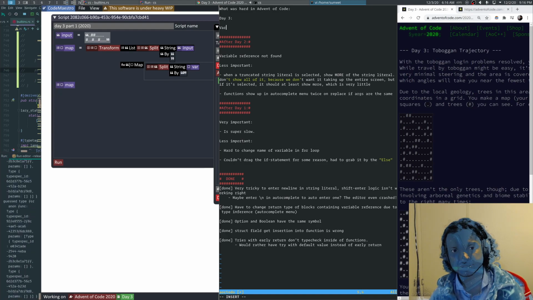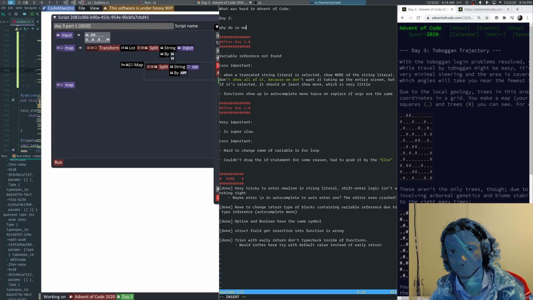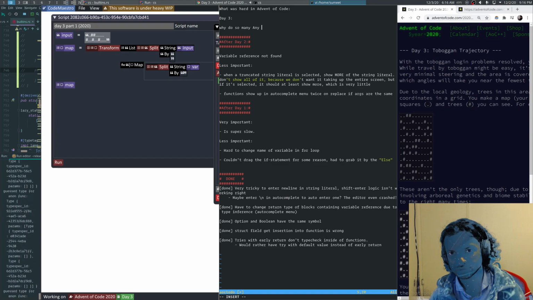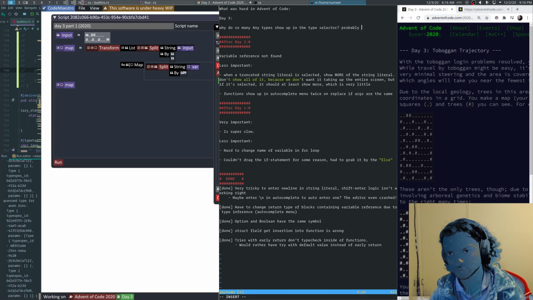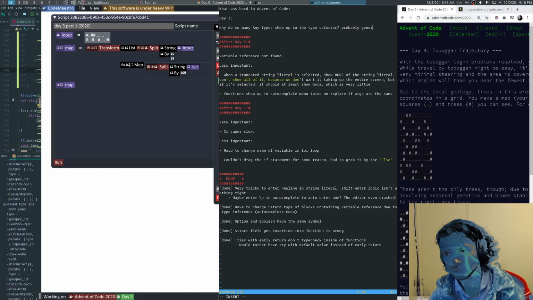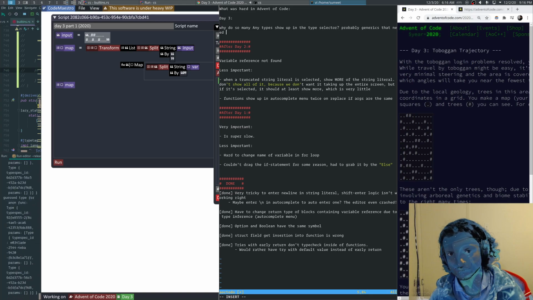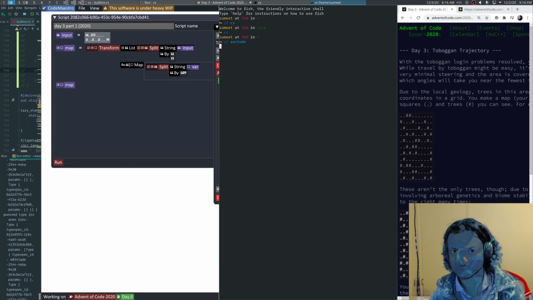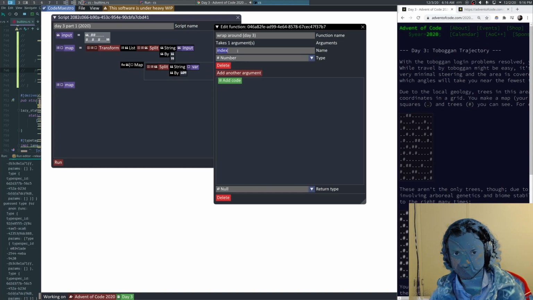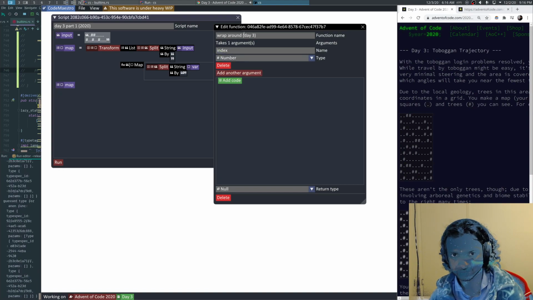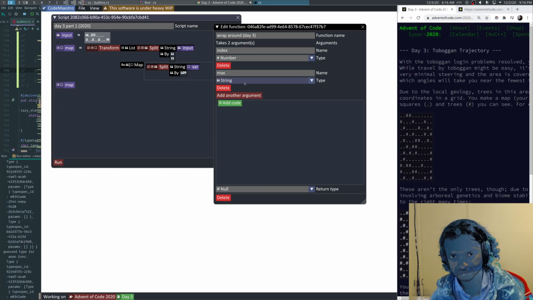Day 3. Why do so many any types show up in the type selector? Probably generics that need to be filtered out. Okay, so then it's like wraparound. So this is the index, and then this is maybe the max.